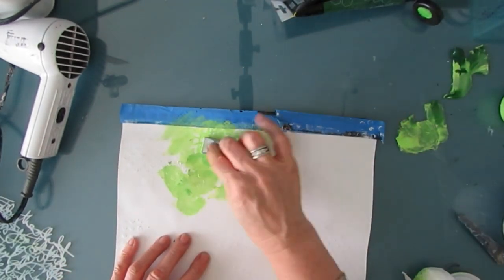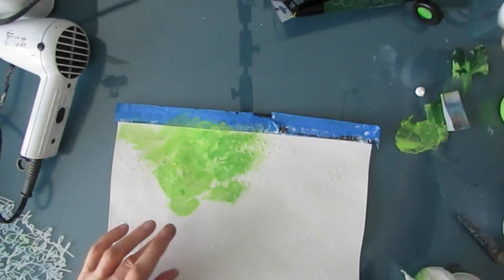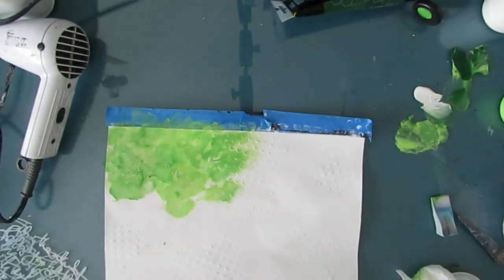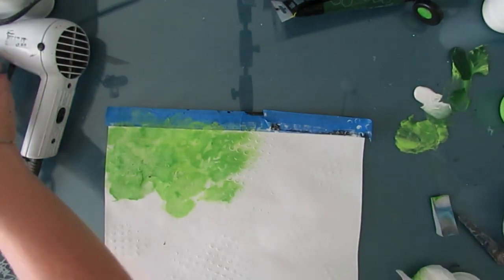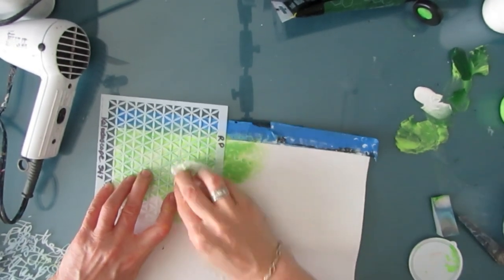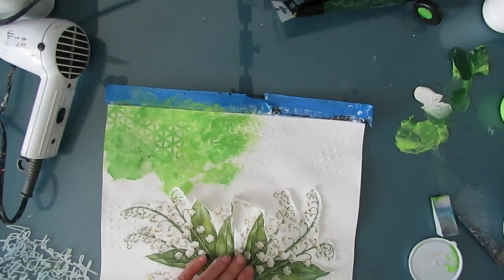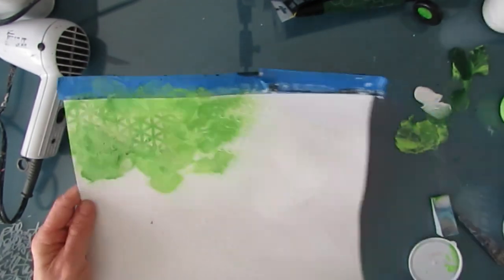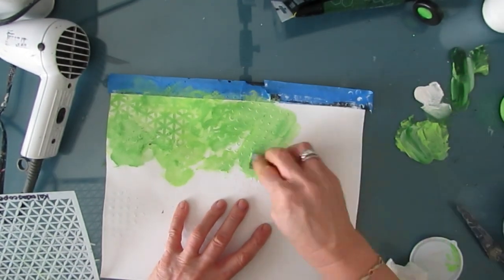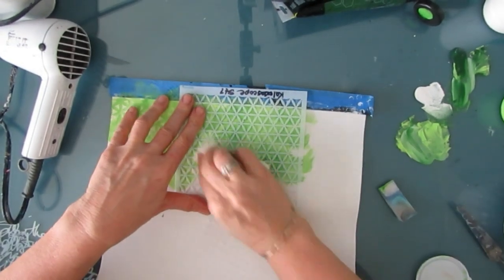So I'm adding more paint, and I grab the Kaleidescope stencil, and I'm mixing. The paints here that I have are green, yellow green, and Hooker's green. And this is the Kaleidescope stencil, and I'm pulling it out. Now I chose this one because it mirrors the shape of the leaves in the napkin. I like to pick some things that work together. They mirror each other in some ways.